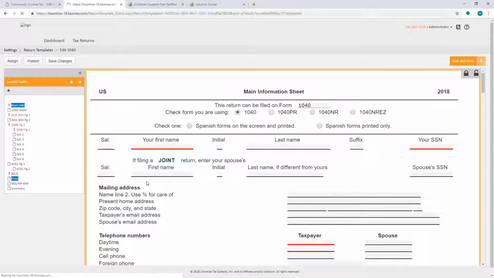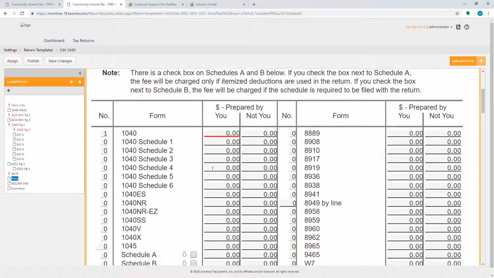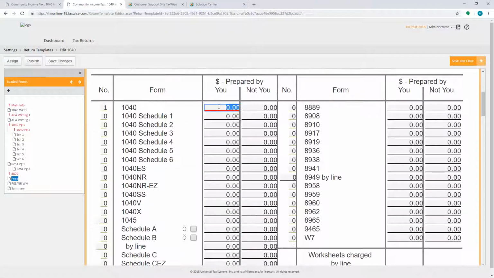If you come over here to pricing, you can enter what pricing you charge. So you can come over here and say, okay, well, I charge $5 for 1040, and you'll notice that they've also included Schedule 1, Schedule 2, 3, 4, 5, and 6 because of the new forms that we're going to be using. And I have a webinar coming up next week to show you all the new features that are in the software. So please join me for that one too.